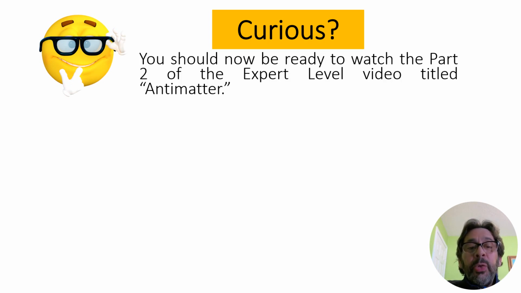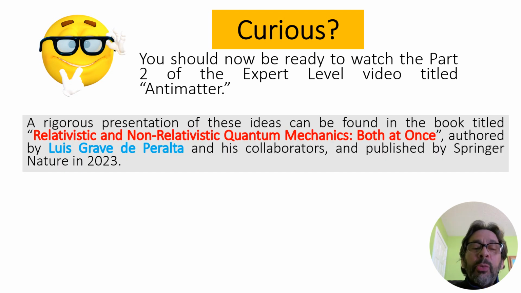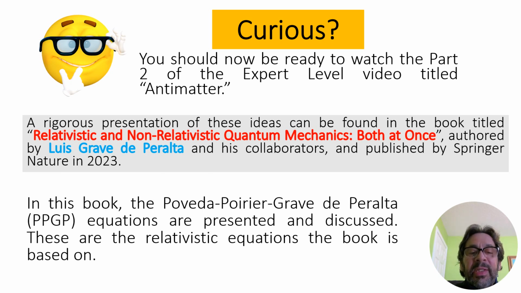Curious? You should now be ready to watch part 2 of the expert level video titled Antimatter. A rigorous presentation of these ideas can be found in the book titled Relativistic and Non-Relativistic Quantum Mechanics, Both at Once, authored by Luis Grave de Peralta and his collaborators, and published by Springer Nature in 2023. In this book, the Poveda-Poirier-Grave de Peralta equations are presented and discussed. These are the relativistic equations the book is based on.